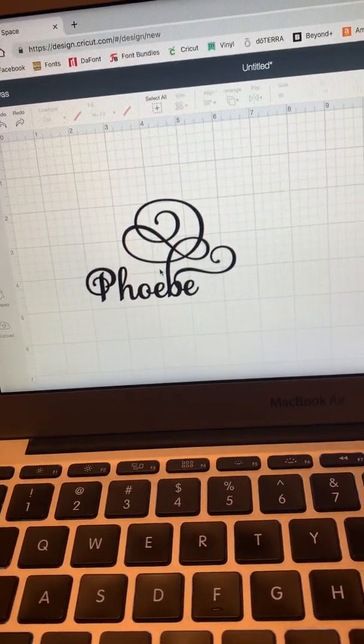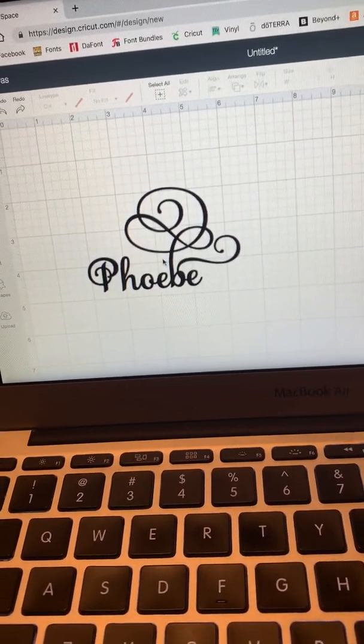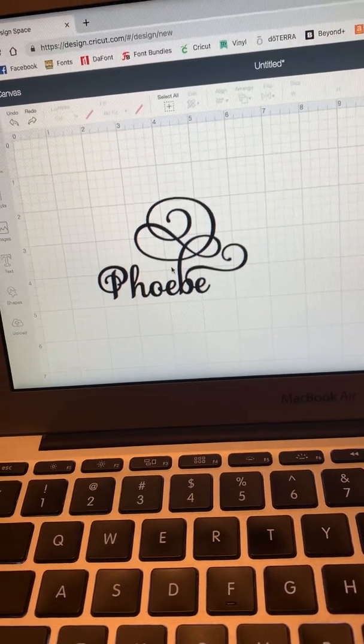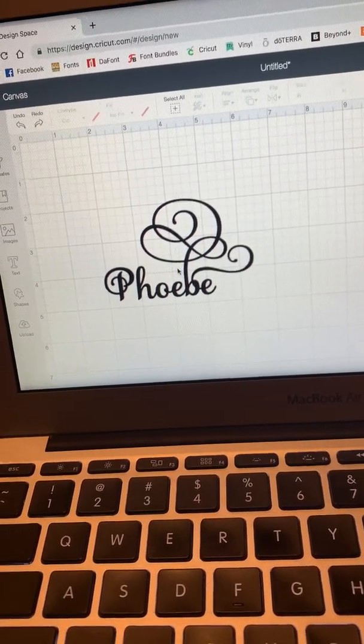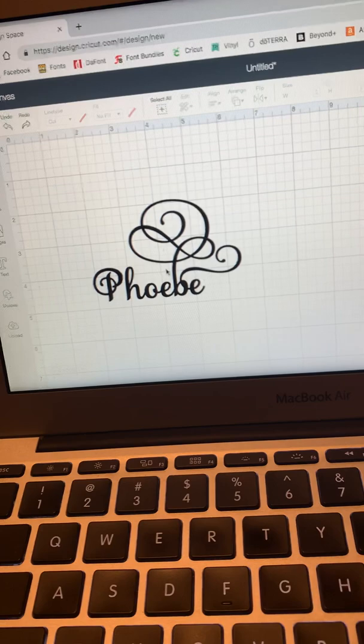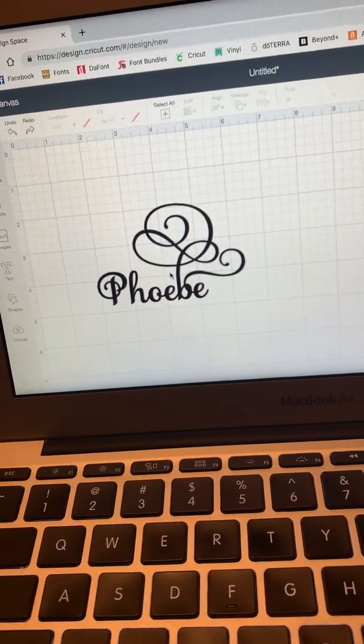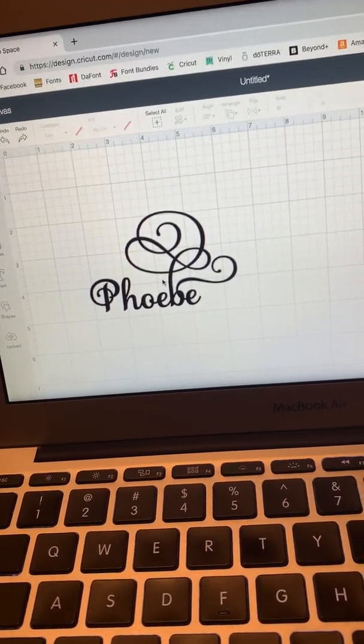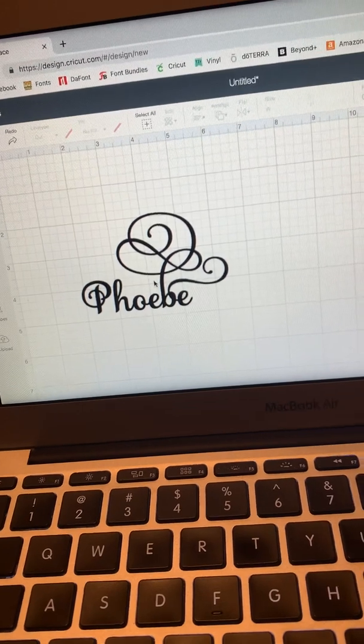But I hope this is helpful. I'm sorry this is really long, but let me know if you're able to get it taken care of. I hope so. I absolutely love this font, and I love the FontLab pad, and I love using my font book, and I'll be doing it in that pretty much from now on in my mind.